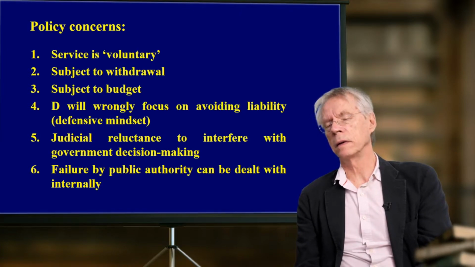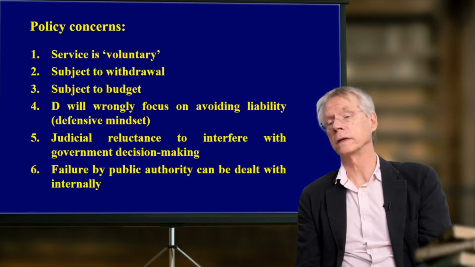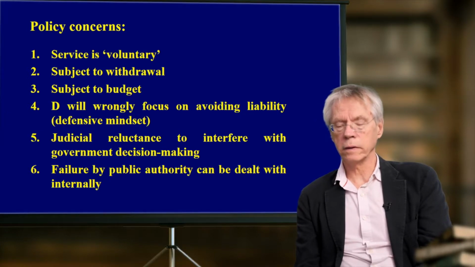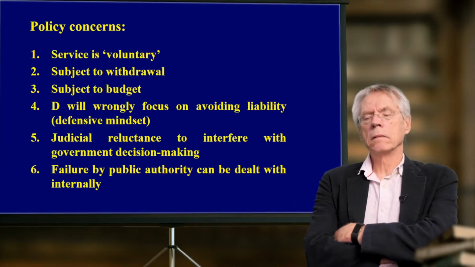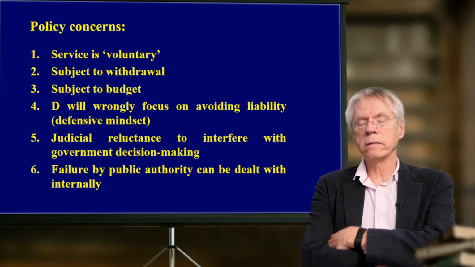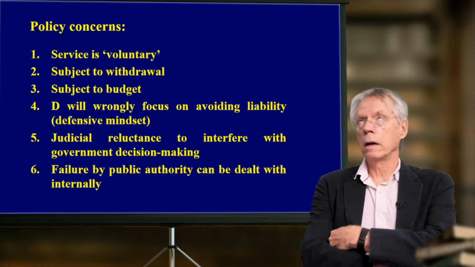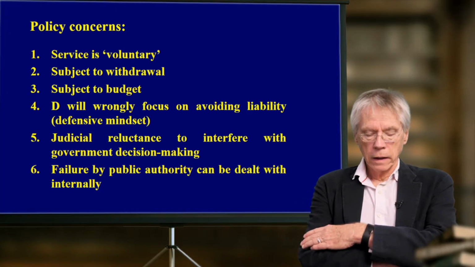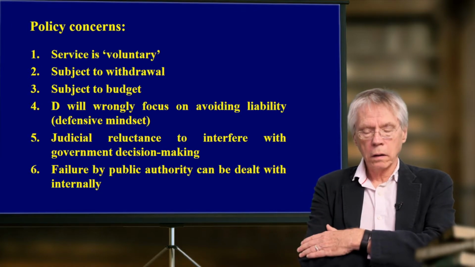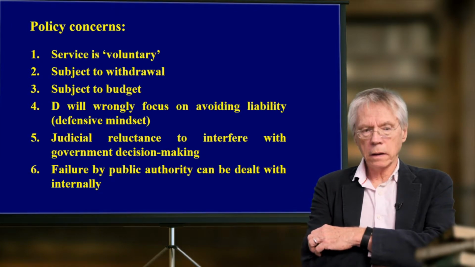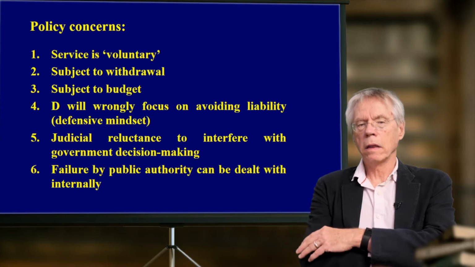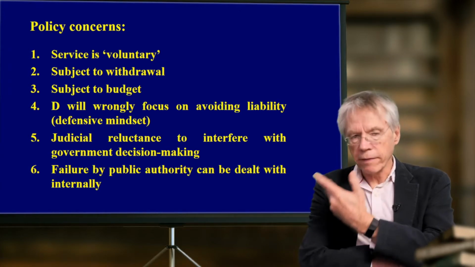So, and there are other concerns. I mean, this is just a broad explanation as to why, generally speaking, it's very difficult to impose a duty of care on public authorities in the exercise of their statutory functions. But I wonder about some of that. Sometimes you hear the argument that the service is voluntary. It's about omission, after all. It's a service or a provision of some service that is subject to withdrawal. And much of the time we see in the cases in which the government is sued that it appears that the plaintiff is really complaining about the failure of the government to act, to provide a good service.